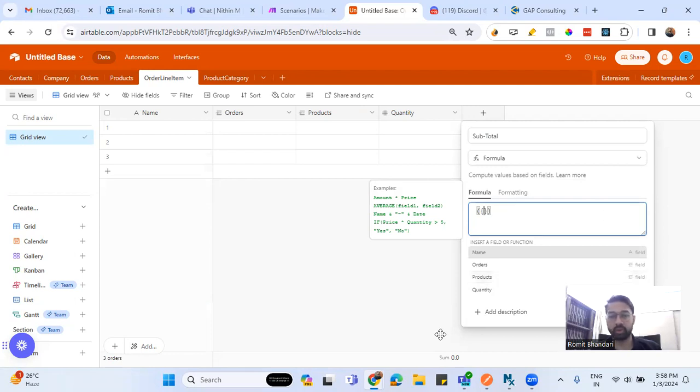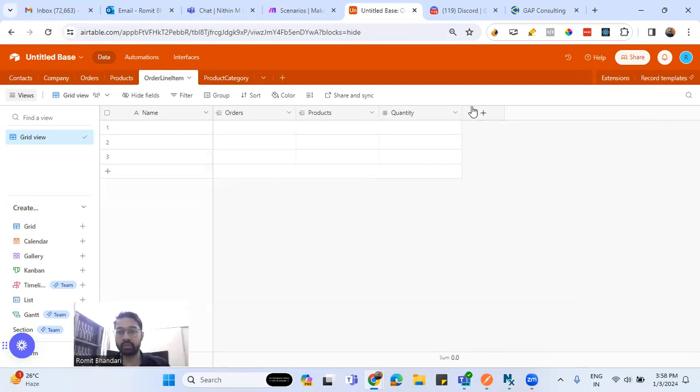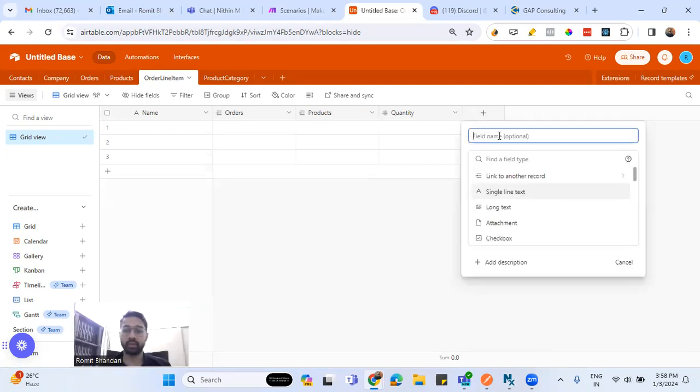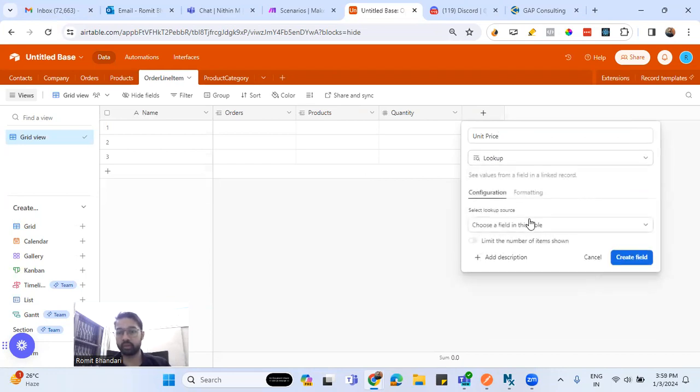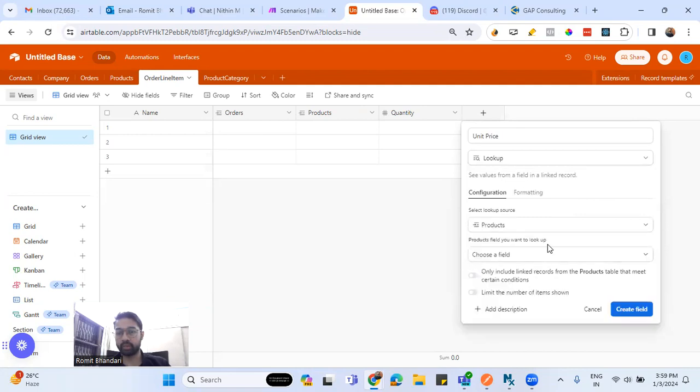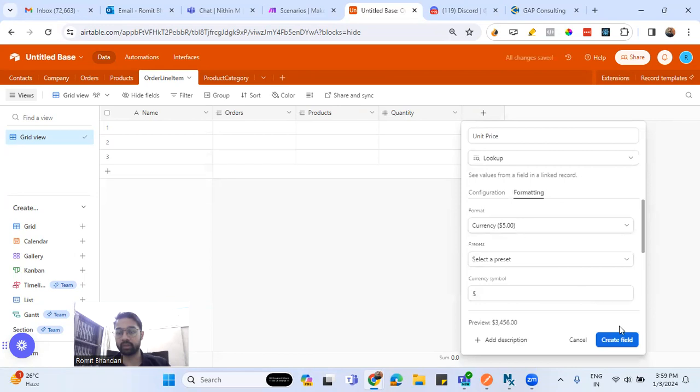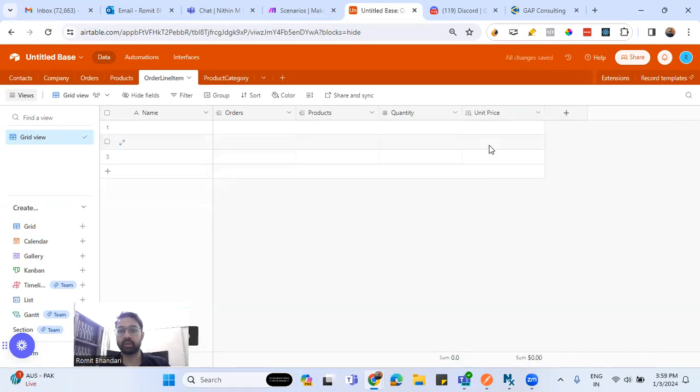Here one thing which we didn't add, let me quickly add the unit price, which is a lookup field, because unit price for that product already exists in the products table. So this would be a lookup field. Where we are looking up inside the products table, the field is unit price and the formatting is currency. So this field got created.